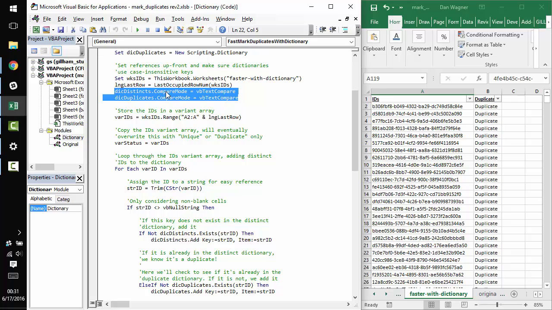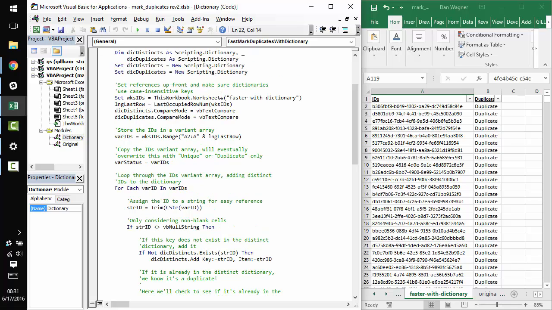One thing I want to take a second to talk about here is this compare mode parameter. So when you create a scripting dictionary, by default, the keys are case sensitive. And so in this particular case, I'm not really interested in lowercase and uppercase letters meaning different things, right? I just want it all to work out regardless of the case. And so to do that, you set the compare mode parameter to be vbTextCompare instead of vbBinaryCompare, I think is the other option. Didn't auto-populate there, but I think it's binary compare. But text compare is what makes more sense here. I don't really care about the difference between upper and lowercase.